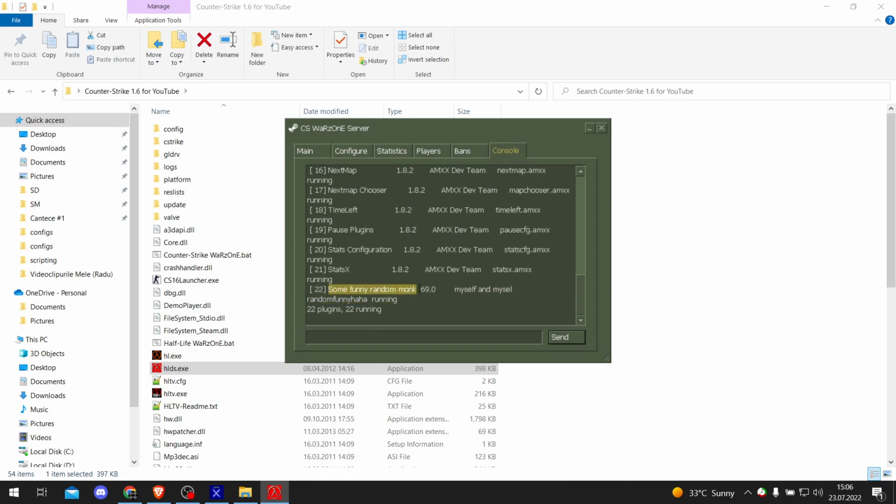Some funny random monk, not monkey, okay. 69.0 version, myself and myself, random funny haha running. Okay, so it's actually working. So this is the way of doing your plugins and putting them in the correct place, and that's how you edit them.